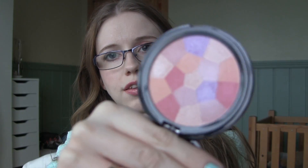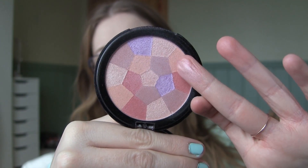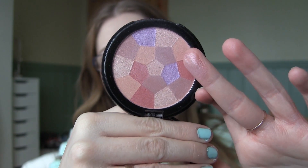Another MUA product - it's the Mosaic Blush in English Rose. It's sold as a blush but I like to use this as a highlight color. It just gives a really nice highlight; you can barely see it but it looks really nice on the skin on your cheekbones for an everyday highlight. This is probably my favorite for everyday.